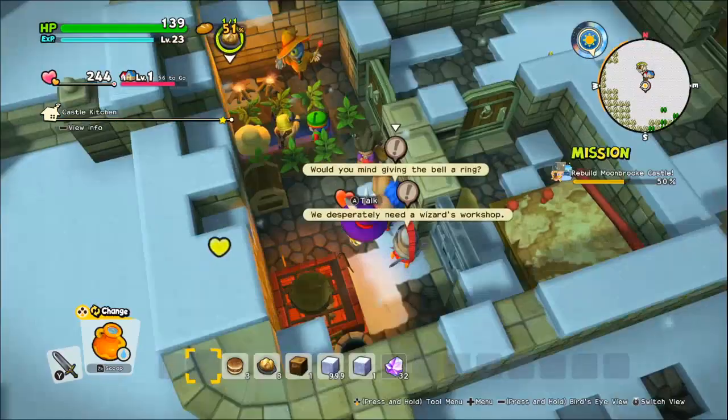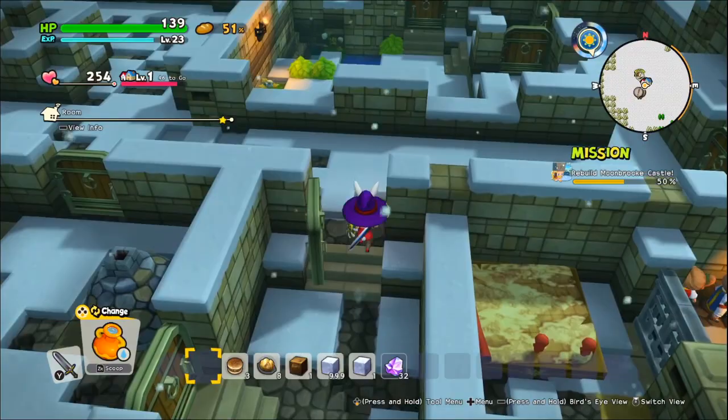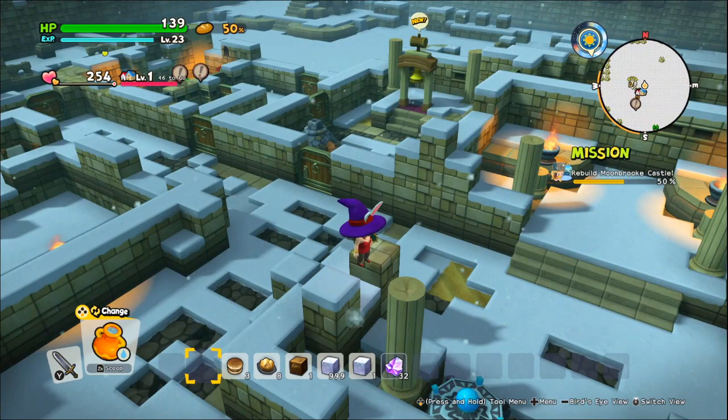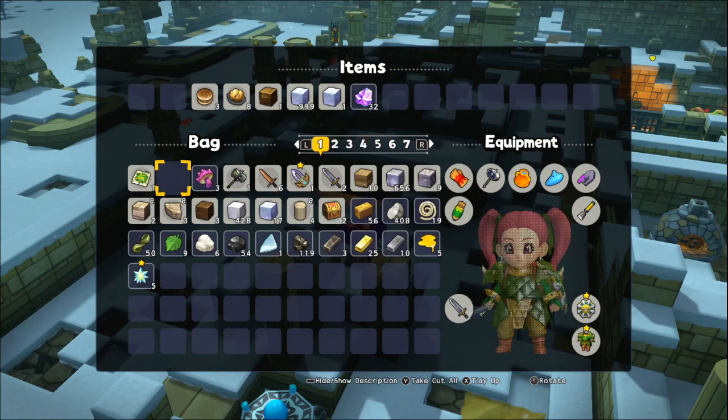Alright, a mirror. Cool. That'll be somewhere. I should probably tidy this place up. A lot of decrepit walls and broken buildings. I should probably tidy this place up. Do I even have any castle wall?